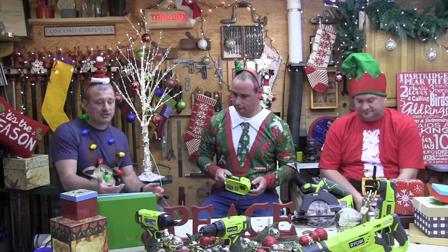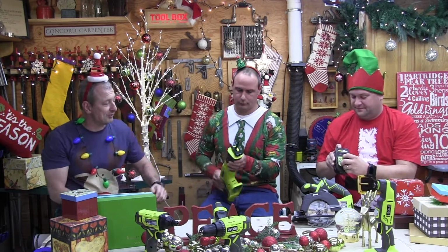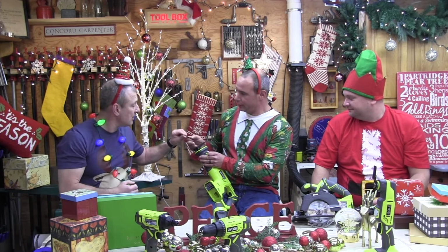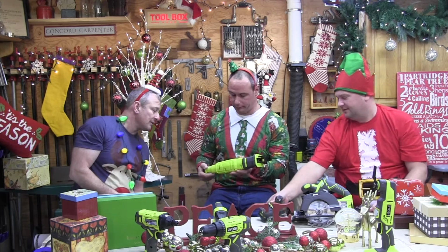So let's talk about first, what's the reciprocating saw over there? Let's grab that. Let's look at that guy first. There's a battery there. Let's take the blade out so nobody gets hurt today. So that's a variable speed reciprocating saw. It's got a 7/8 inch stroke, toolless blade change. What else do you see on that thing, Mike? That's pretty much it, right?